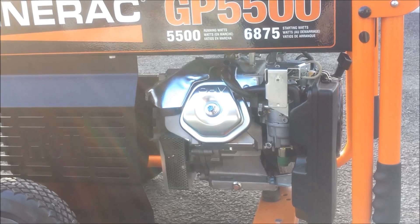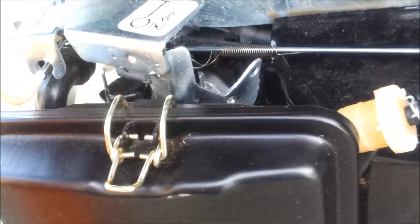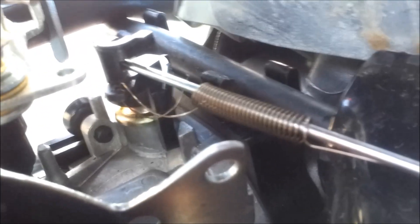I got the carb put back together with the synthetic float valve needle in place. There's the carb back in position. The intake into the air filter is back in position. The assembly for the choke lever — the choke pull pin — is back in position. The air filter assembly is on. Fuel line is re-engaged. Everything is together — the throttle, the spring, and the arm to the throttle are all in place. We're already switched to the on position.